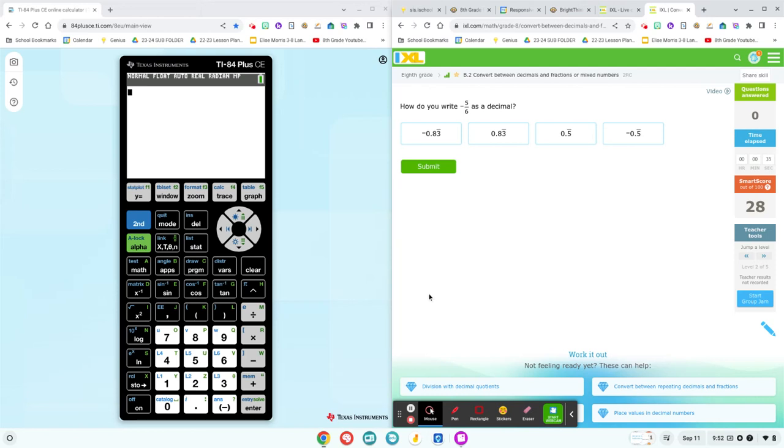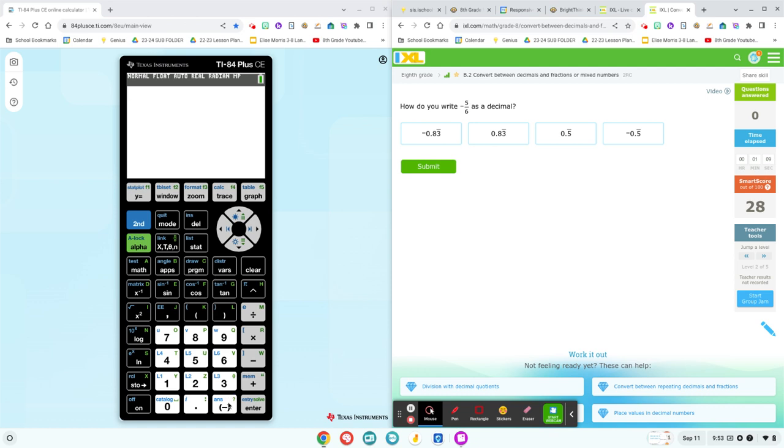Okay, let's look at B2, converting between decimals, fractions, and mixed numbers. We're using our TI-84 calculator to get used to this calculator. So negative 5/6. Well, we know that the answer is negative. So this one's negative, this one's positive, so that's not going to be it. This one's positive, so that's not going to be it, and this one's negative. So it's either this first answer choice or the last one, because a negative fraction is going to equal a negative decimal. We're just seeing what 5/6 is as a decimal.